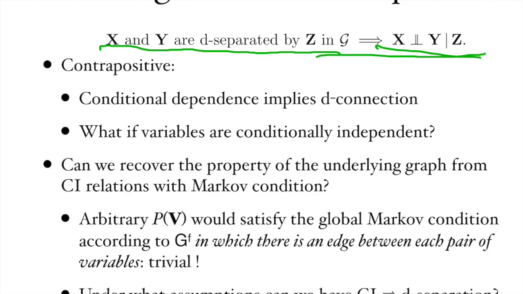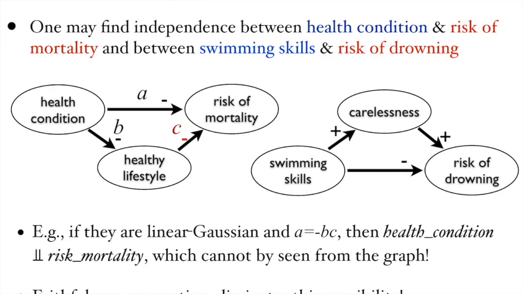That's the problem. Clearly, without further assumptions, we cannot do so. If you just apply the Markov condition, you can always end up with a fully connected graph, because clearly the Markov condition will always trivially hold. No variables are conditionally d-separated. That's why I cannot see any conditional independence relation in the data, right? If you see something by accident, you can see a lot of things, right? So what assumption should we make?